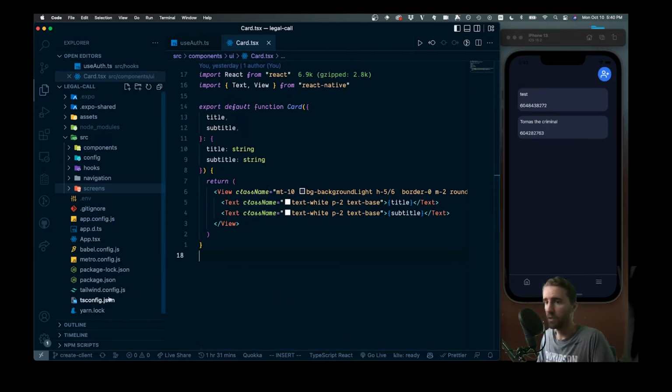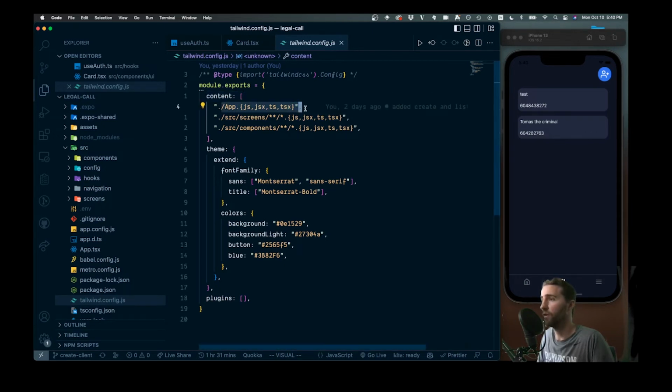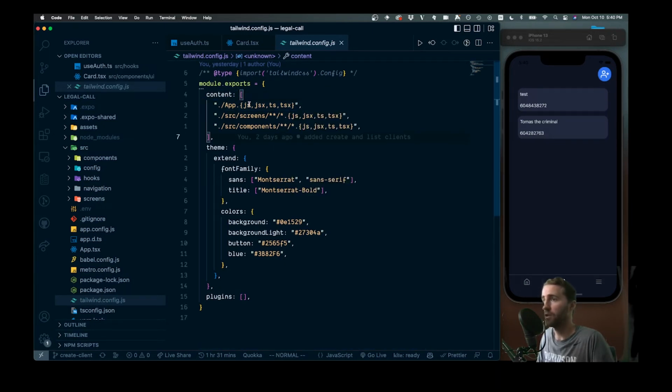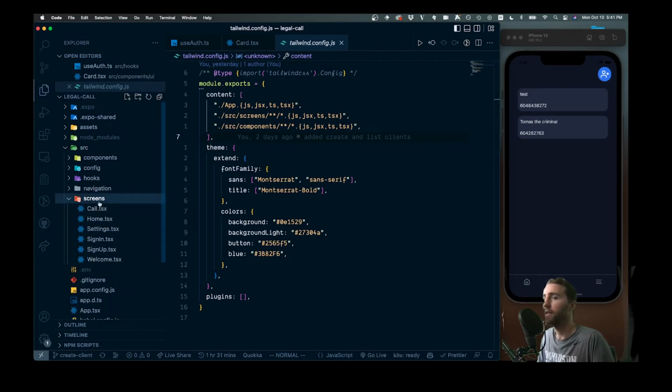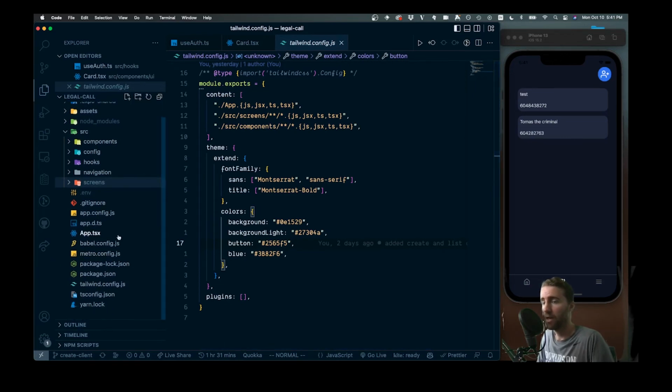So in terms of what this looks like, when you run that npx tailwindcss init thing here, you're going to get this config file. And then within this content array right here, you're going to show where your various files lie. So for instance, your App.js or TSX, whatever you're using as your extension, is going to be at the root, the root slash App right there. And then I have a source folder with some screens right here. So I have src and then I have screens. Everything inside here, Tailwind's going to apply for that. And it's the same with components right here. So that is basically the entire setup right there.